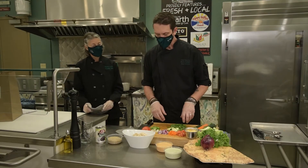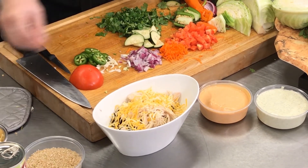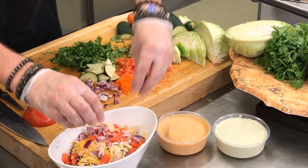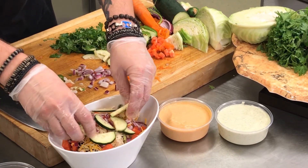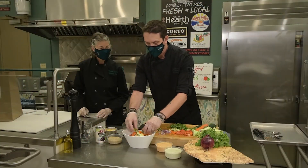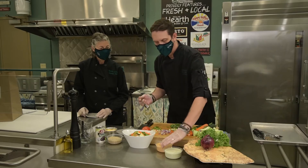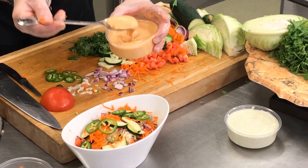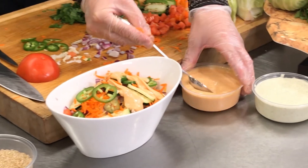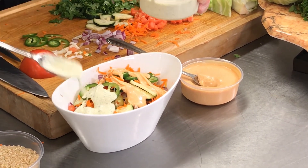Now you can add your toppings any way you want. For me I like to put cheese on top of the hot stuff. We're going to throw on some tomato, the onion, throw in the cucumber, shredded carrots — already the color is just exploding. It looks beautiful. We're going to throw in a few little jalapeño peppers. Now I'll add a little bit of spicy house sauce on one side and on the other side the guacamole ranch. The more sauce, the better — I love these sauces. The sauces are house-made as well; we make them here in the kitchen.